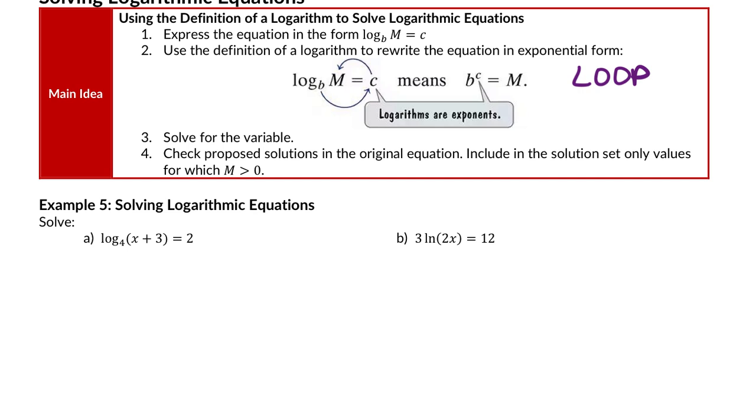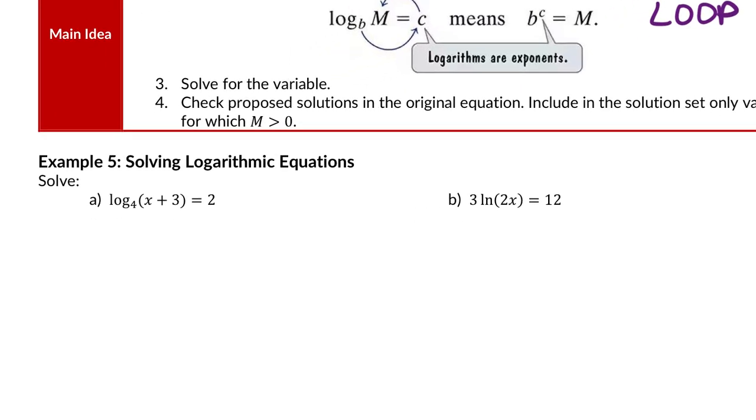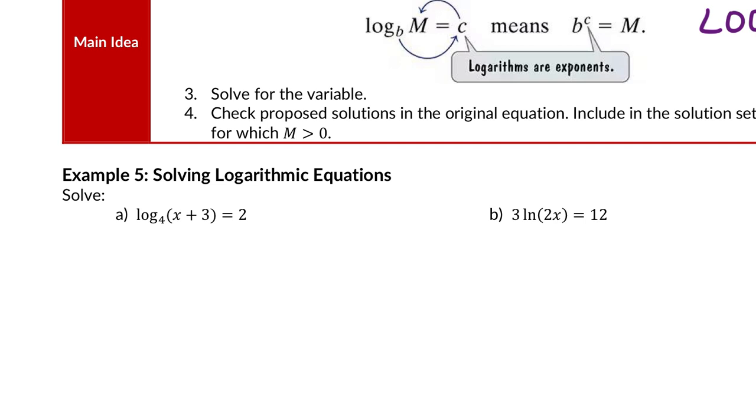For example, and actually, let me make sure that I've highlighted this. This is our isolate step, because there are going to be times when you have to isolate the logarithm. In this first problem of number 5, the logarithm itself is already isolated. You see how log is by itself, which means we're ready to just do the loop. What's the base of this logarithm? 4. If I were to loop it, this would become 4 to what power? We loop it. 4 to the second power equal to x plus 3.